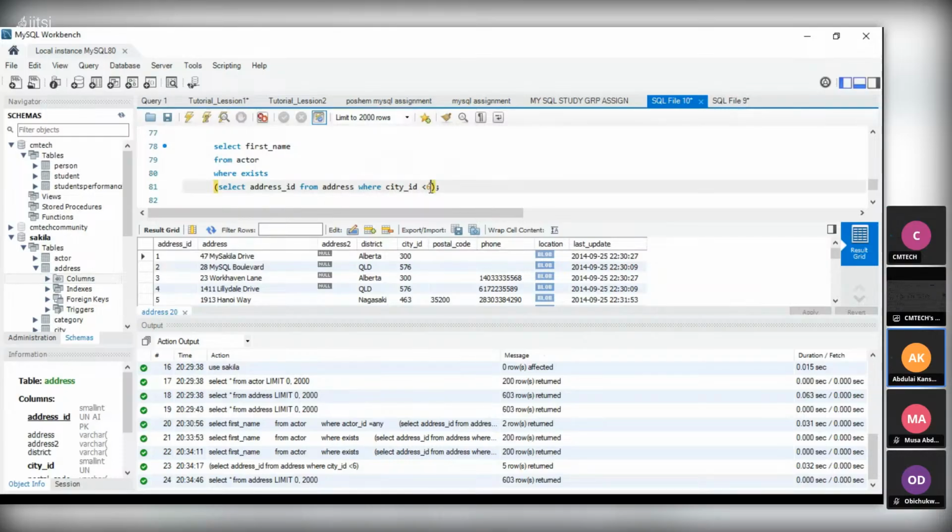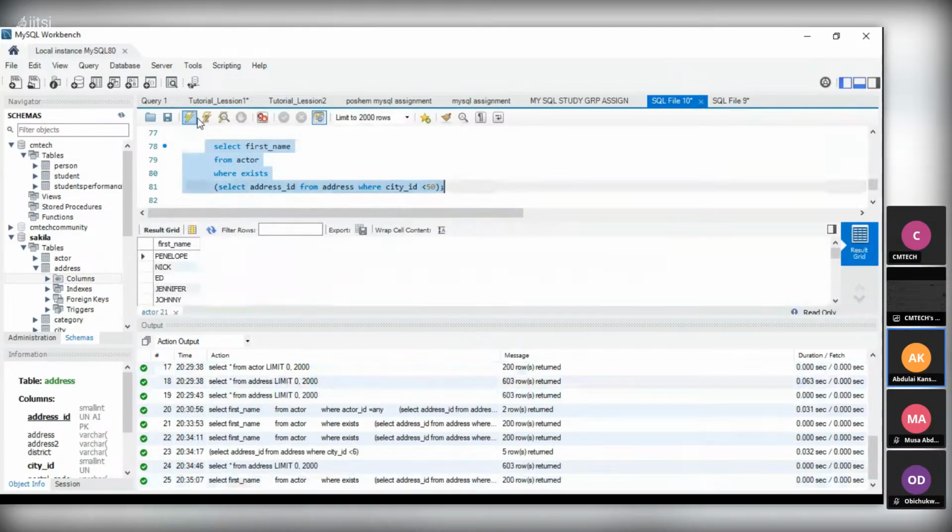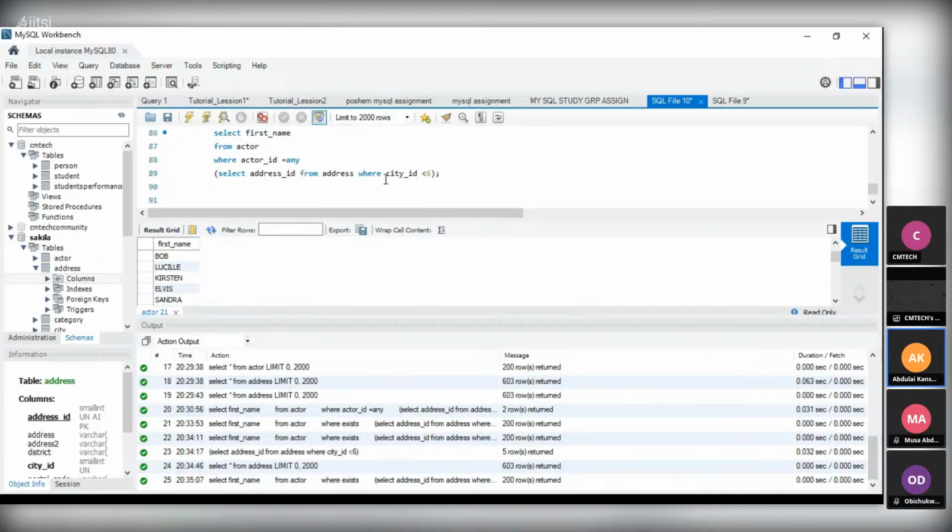Let's just use 50 to show. It still gives us no return. Okay, let's just move on. I will get back to you, I'll do the research.